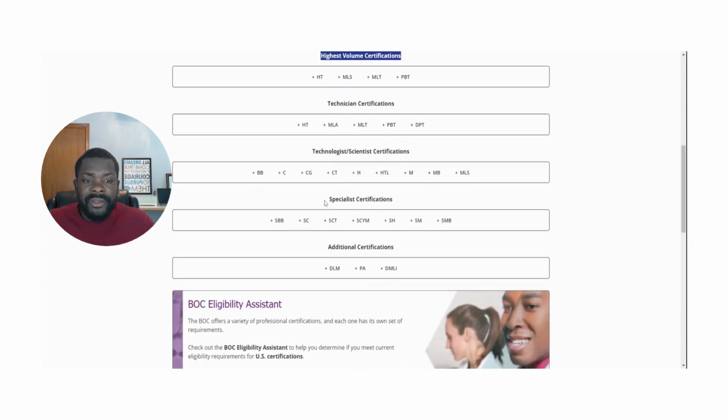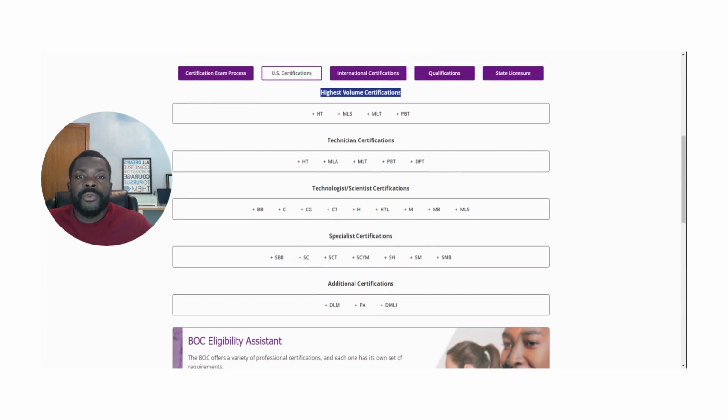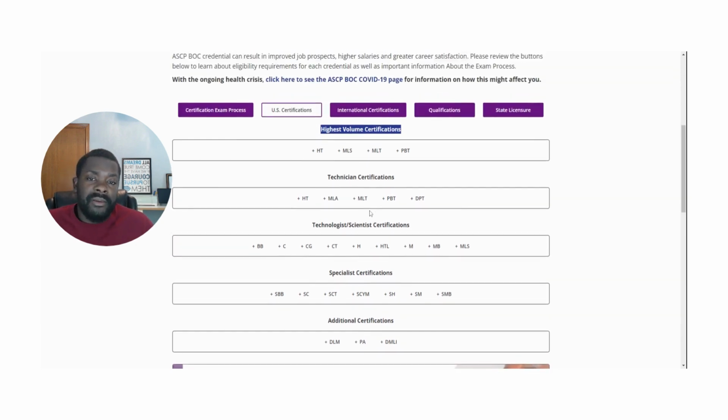And now this is where you're trying to understand where you fall. What is your area of training and learning, and that will basically get you to the exam that you want to take off of ASCP.